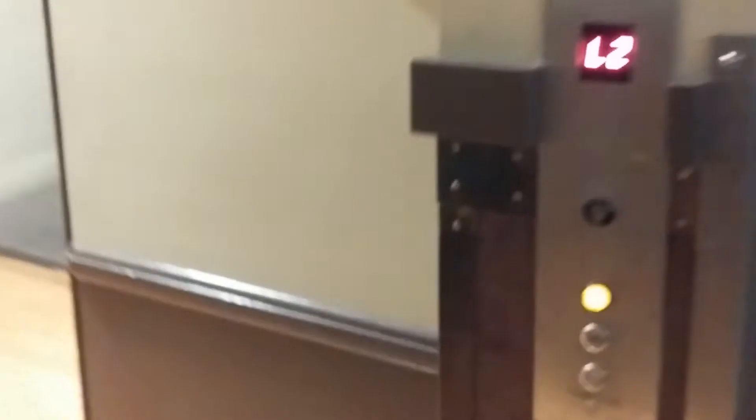The old freight elevator had locks on the outside where you had to use a key, and on the inside it was manually operated with a gate. On this new one it's got the overhead gate, and on the outside it's got swing doors — the old one had swing doors too.